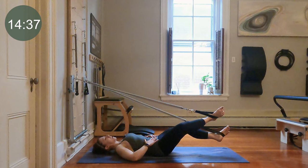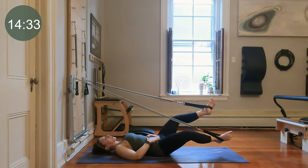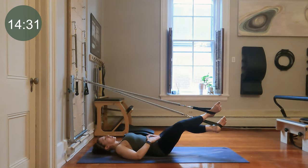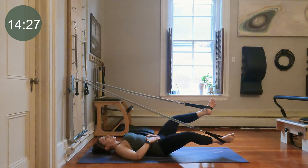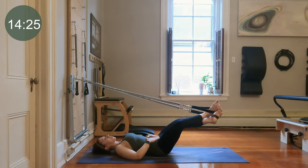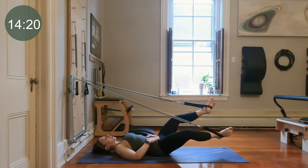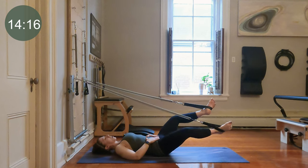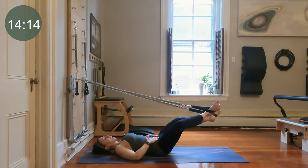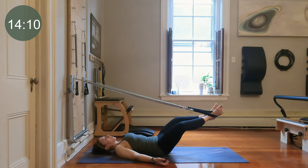Pelvis is equally weighted. At some point, if you want to take your hands onto your pelvis, fingertips on the pubic bone, heels of the hands on the hip bones, and just make sure that that shape you're making is parallel to the floor. That's a good indication of whether you're in a neutral pelvis. Last four, three, two, and one.